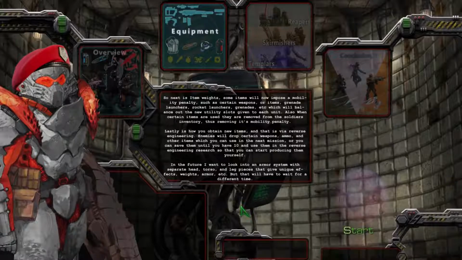Next is item weights. Some items will now impose mobility penalties, such as certain weapons or items, grenade launchers, rocket launchers, grenades, etc., which will balance them out, especially given the new utility slots they're given. Also, when certain items are used, they are removed from the soldier's inventory, thus removing its mobility penalty.